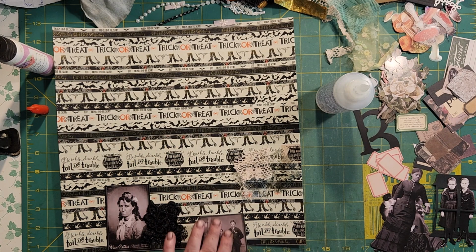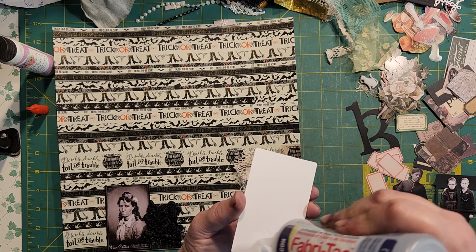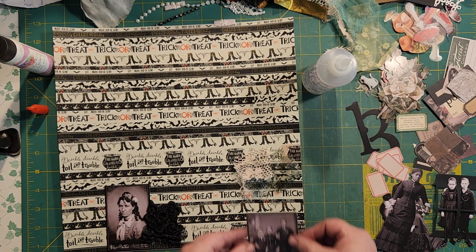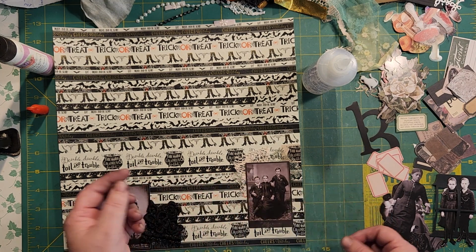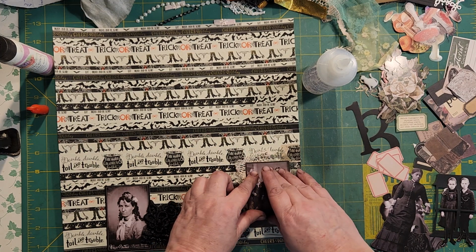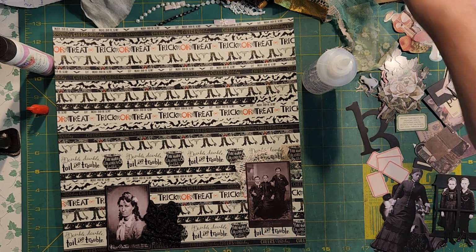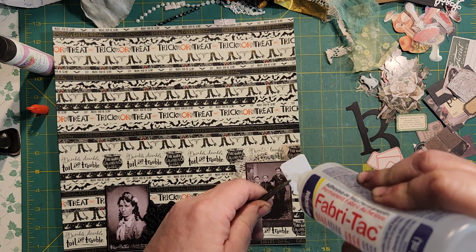Now I'm going to put this down, and I'm only going to glue the inside because I'm going to maybe tuck a few other things behind it. Yeah, like that. Because I always glue stuff down, and then boom, I want to put something under it. And you know, I went and covered the double toil and trouble, didn't I? But I'll be okay. You can pull that back and still see it. Yeah, I have this piece here that's like red, and I thought, let me put that under there. I've got a few mushrooms.